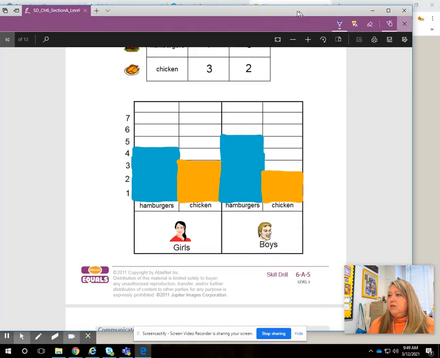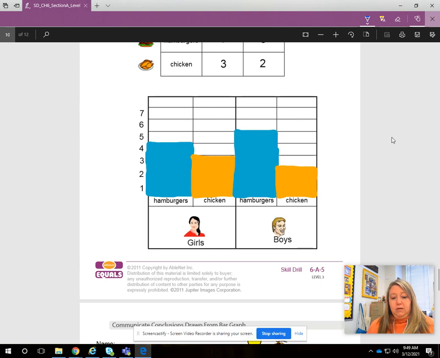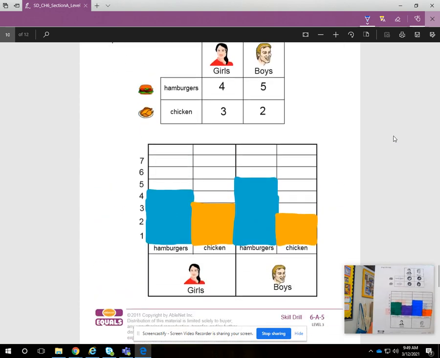So I'm going to pull the worksheet over for you. This is last time's worksheet. This is my friend Faustina's work from last time. She made this worksheet. And it's the boys and the girls. Did they like hamburgers or did they like chicken, right? And Faustina filled out this bar graph based on that information. And then I filled it out on the screens just so that I could show you, okay? So this is the bar graph that we're going to be referencing to answer a couple questions below.